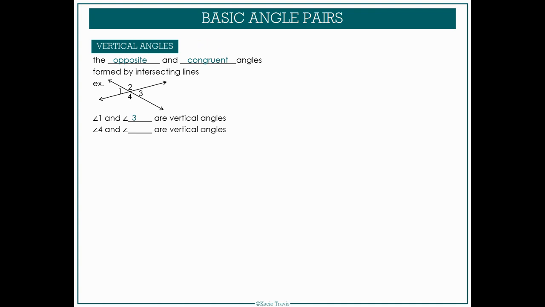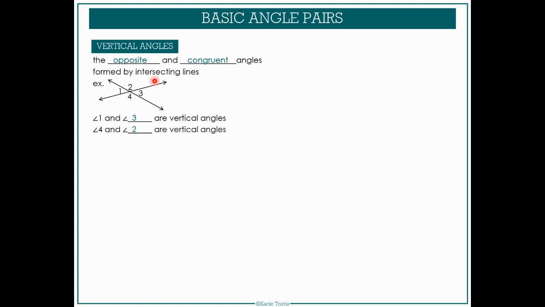The way you look at it is, one, do they share a vertex? And two, are they not directly next to each other? You don't want them to be directly next to each other. Like 1 and 2 are technically next to each other, 3 and 4, 1 and 4 are, but 1 and 3 aren't right next to each other. Now, the other example of vertical are 4 and 2. Again, not directly next to each other. They're across their vertex, and their sides are made up of opposite and intersecting lines. Okay? So keep that in mind. This will help us set up with certain things in the future.